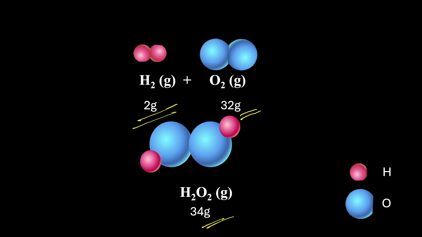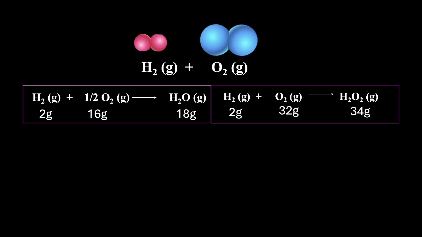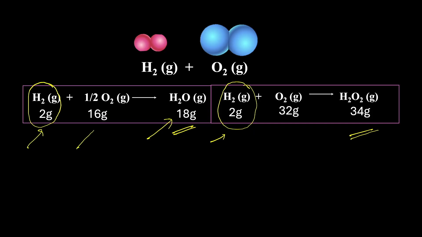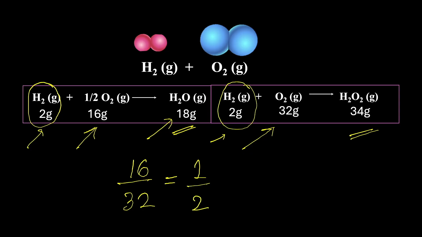Let's write both the reactions together to gain better clarity. We can see that the masses of hydrogen are fixed — that is, two grams — in both water and hydrogen peroxide. So, if we take the ratio of the masses of oxygen in water and in hydrogen peroxide, it is 16 and 32. The ratio comes out to be 1 is to 2 — a simple whole number ratio.